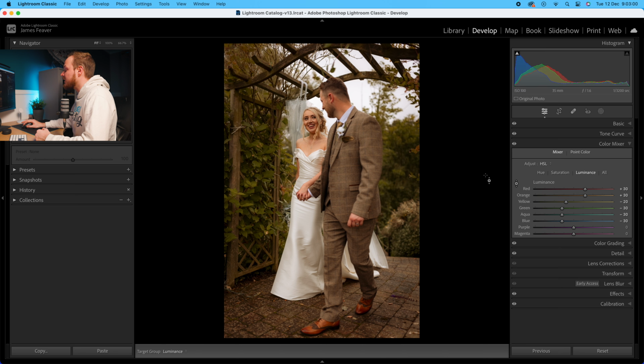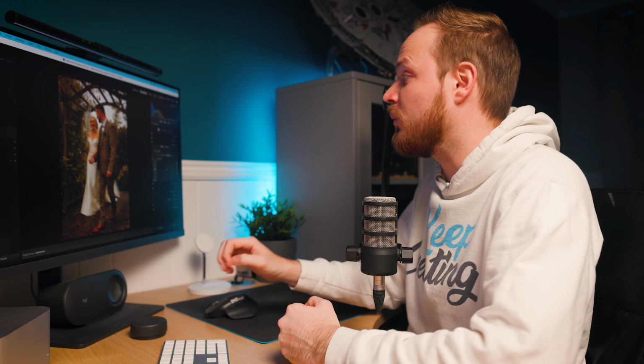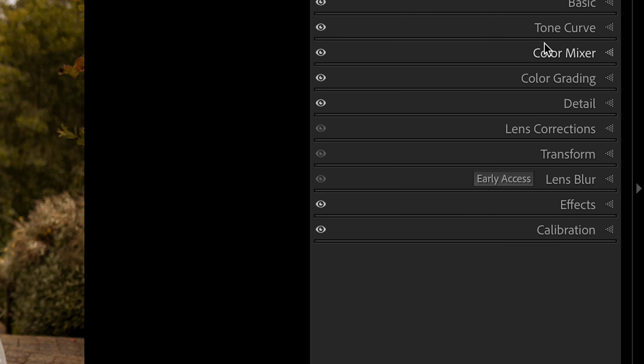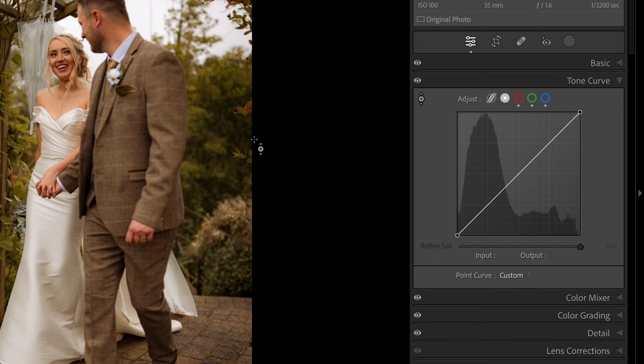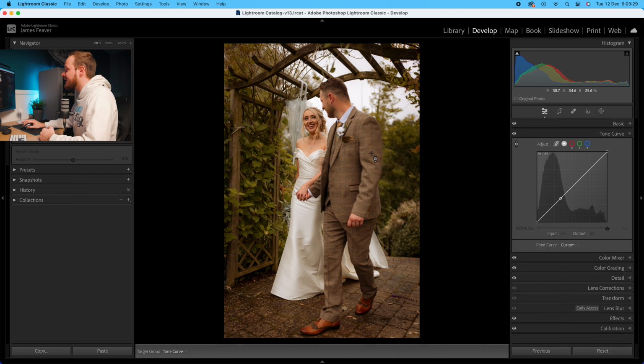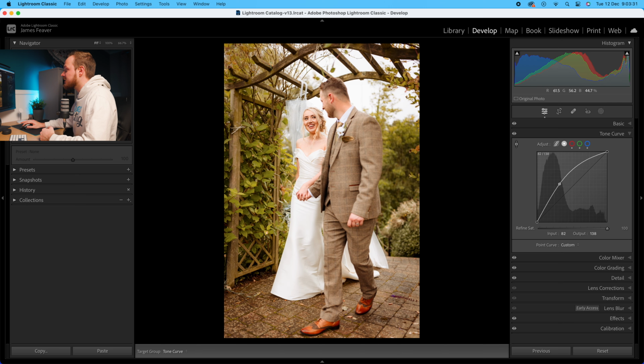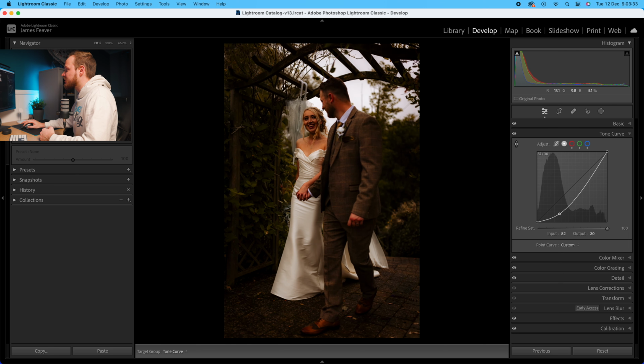And it works also in luminance. I can brighten that color by clicking the color, dragging it up to brighten it, and dragging it down to darken it. And you can see it's predominantly affecting the yellows and greens within our photo. And what's also really nice is it doesn't just exist in the color mixer panel, it also exists in the tone curve panel. So what we can do is turn off color mixer, go up to tone curve, select our targeted adjustment tool, go to the part of the photo you want brightening, and click and drag it up to make it brighter, and bring it down to make it darker.